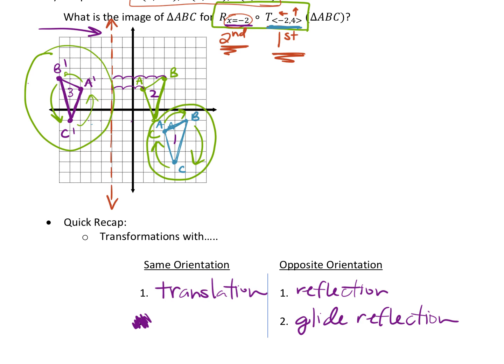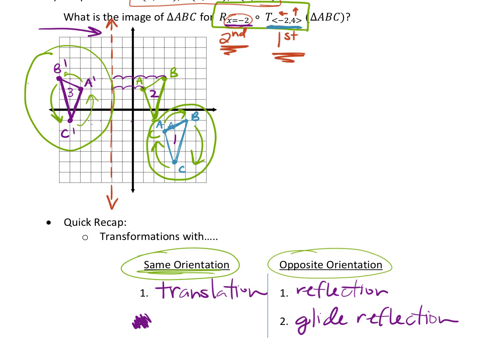Why are we putting the arrows to show the turning? What is that for? What's their orientation? If it's a translation, if it slides, that doesn't change, right? Clockwise is still clockwise. But if it reflects anywhere, now when you name it, they should go in opposite directions. That's how you can check, did I actually do a reflection? Are my letters going in the opposite direction when I name them? Okay. It's just for you to check it. It's just for you to be like, okay, yeah, I know I did it right because I got opposite orientation here.